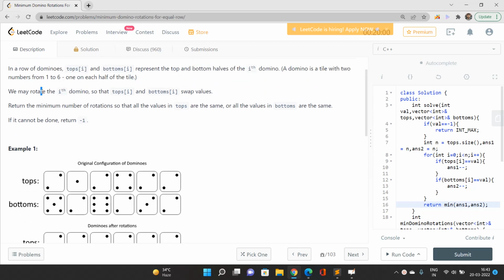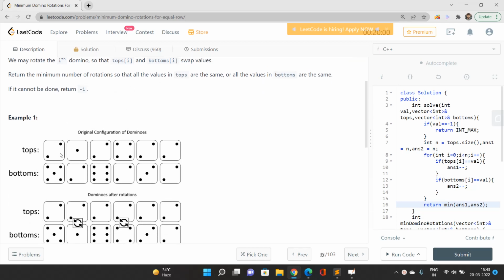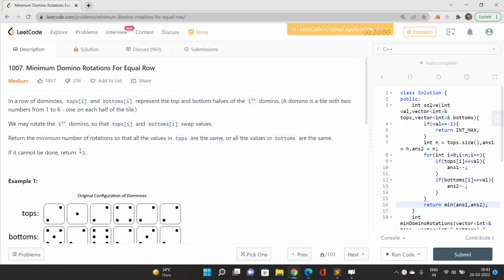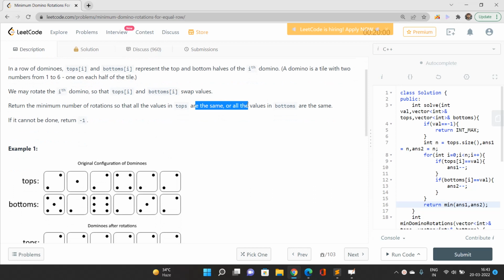We may rotate the ith domino so that tops of i and bottoms of i swap values. Our rotation is defined as swapping the top value of the corresponding domino with its bottom value. We need to return the minimum number of rotations so that all values in tops are the same or all values in bottoms are the same.